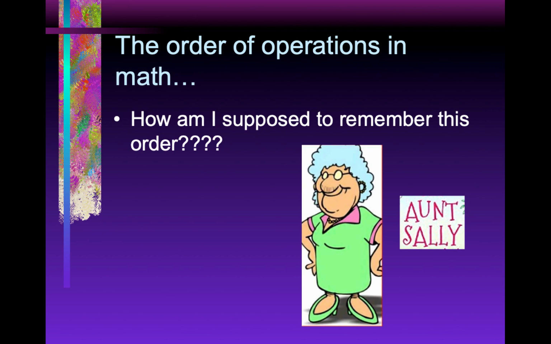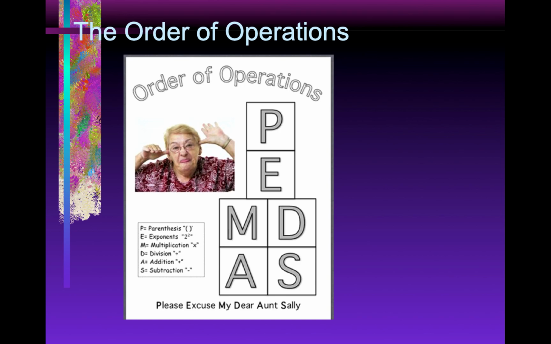And you might be like, well, okay, how does that help me? Well, here's how. Here's my dear Aunt Sally and her funny, silly face. And here's the order of the operations we're supposed to remember. Remember first parentheses or brackets, then exponents, then multiplication and division, and then addition and subtraction. And I tell you that for each of those operations, I want you to remember a sentence that will help you remember that order. So for P, for the parentheses, we're going to say the word please. For E, exponents, we're going to say the word excuse.